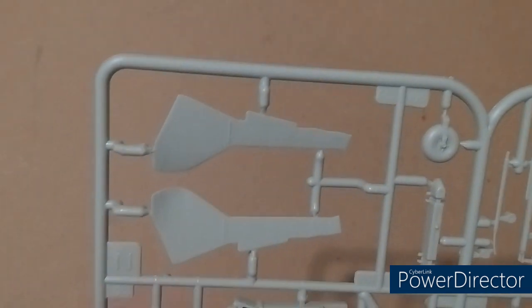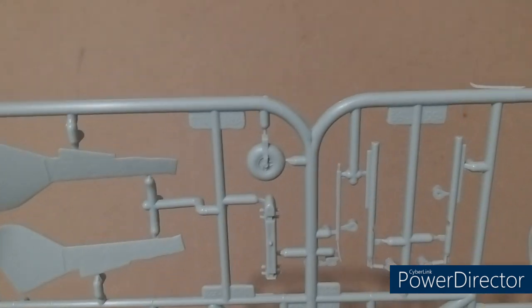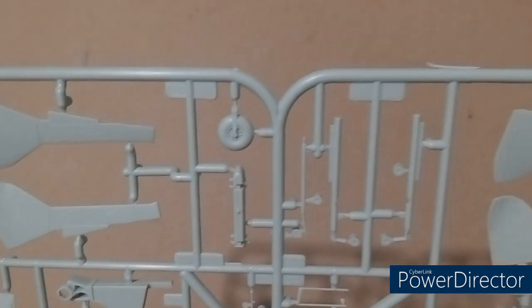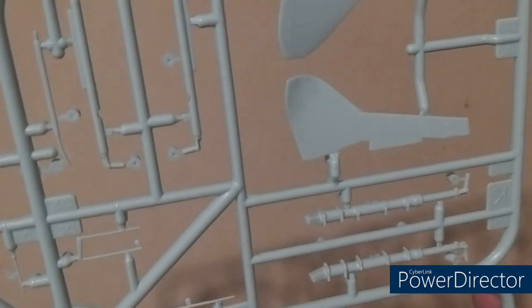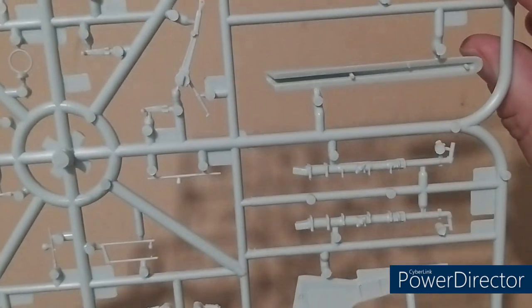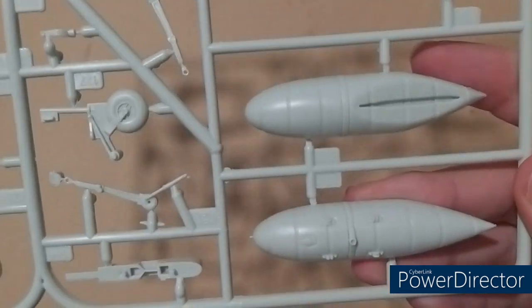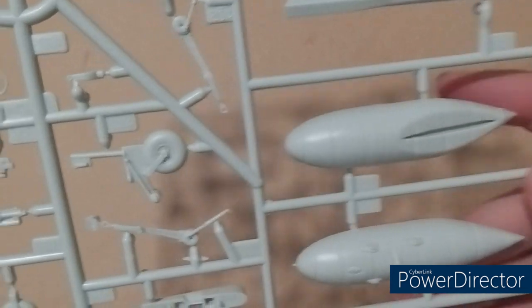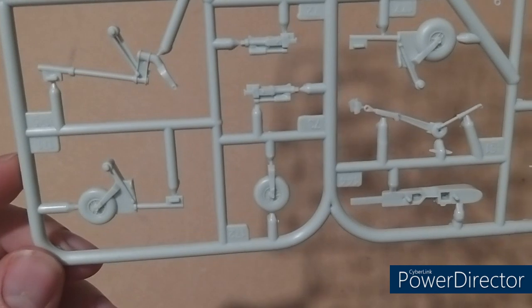We do have some quite nice detail on the undercarriage doors there. The wheels, not too bad. Not sure what these bits were. So door, that's the landing gear struts, which look a bit basic, really. It's still a bit basic. The fuel tank, which is very nice. More of the wheels. How many wheels has this thing got?